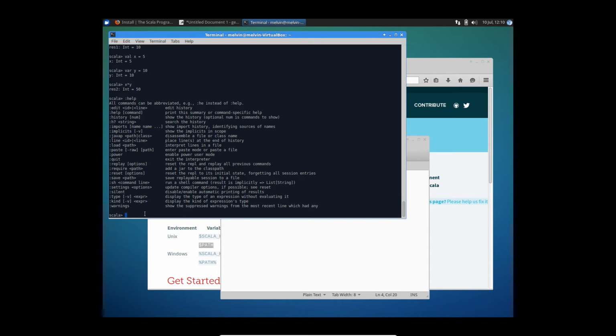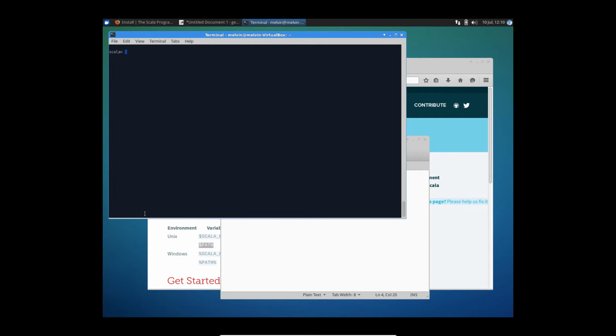One of the things I often do when I get into the REPL mode is I run a few commands, and then I make changes. Then on occasions I just want to run the whole batch of commands. So a command I find very helpful is the replay command. So you can type in replay.